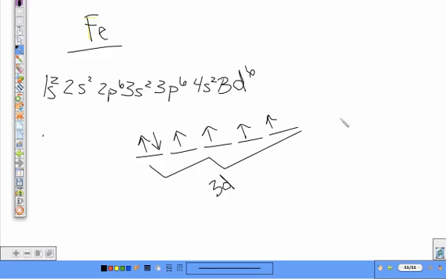So if you were doing Mercury, on the very last row, you'd have 6s2, and then what would you do? There's a couple different ways. If we go with just the last line here, starting at 6s, we'd have 6s2, and then you can do 5d1, then 4f14, and 5d9. Or you can have 6s2, and you can count all of these together, 5d10, but don't forget to put your 4f14 in. So either way would be fine.